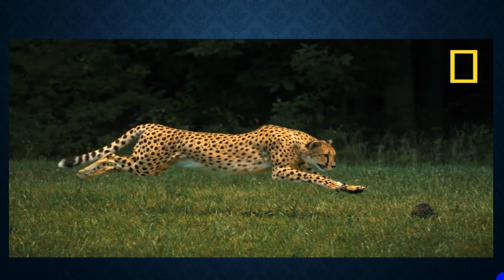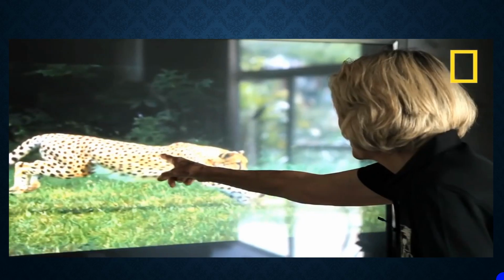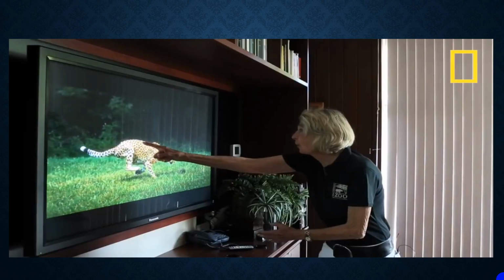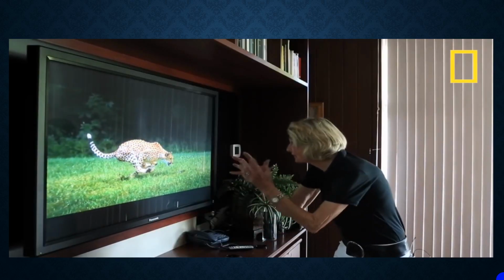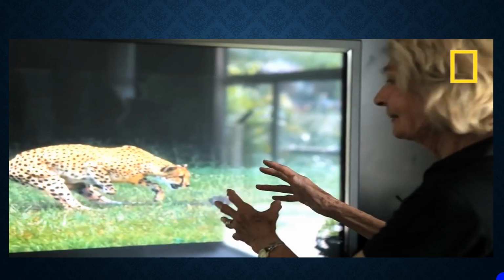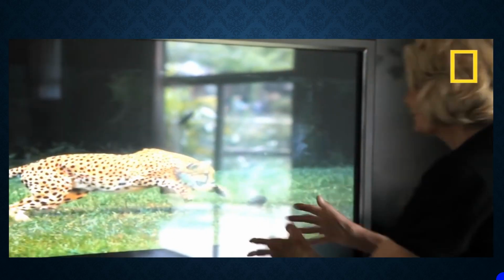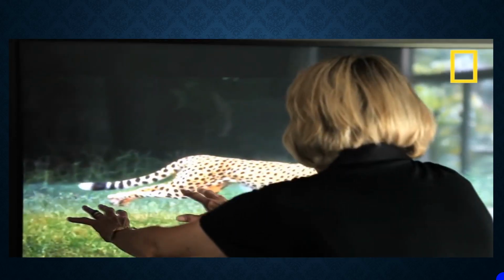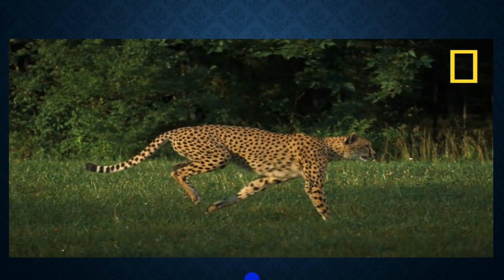Look at his back. Watch the back, it's down. Now watch when he comes together, watch when his hind feet come up, look at the back. Go up. Just exactly like a coiled spring. My golly, if a horse had a back like that, a horse could go 90 miles an hour. Look, even though I've watched cheetahs run for over 30 years, which is how long I've worked with them, in that super slow motion, intuitively, that head just never moves and the eyes stay focused.